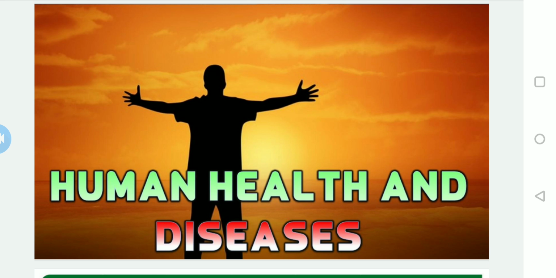Good morning, children. In the last class, we already started the discussion of Chapter 8, which is human health and diseases. In that, we already discussed the meaning of health, how a biologist treats the mind as influencing health through the neural system, endocrine system, and immune system. We also discussed the factors that usually affect health.